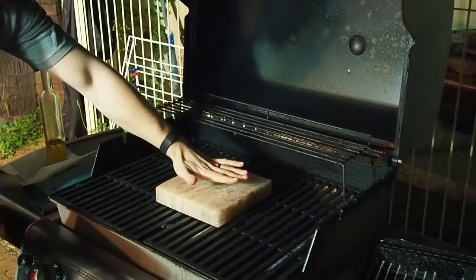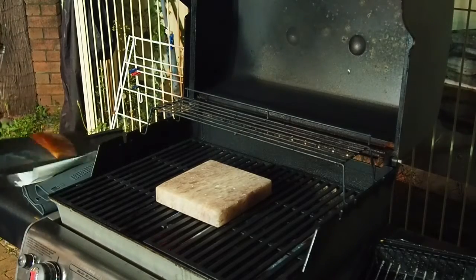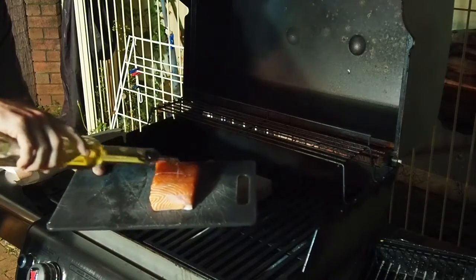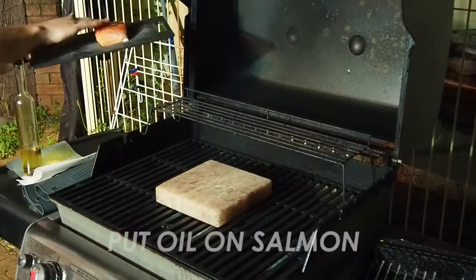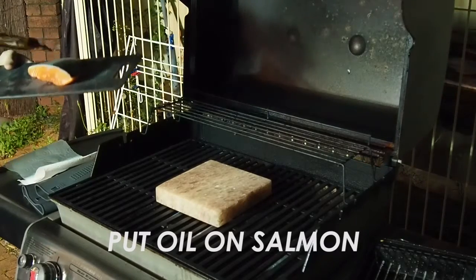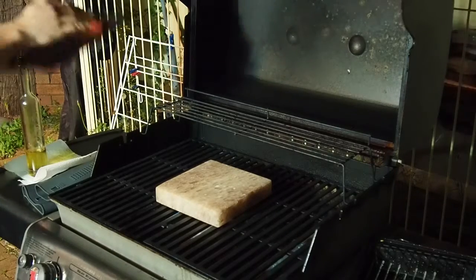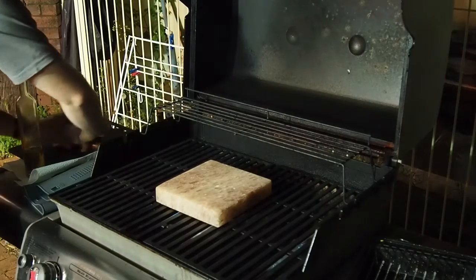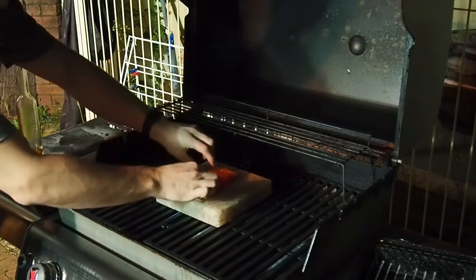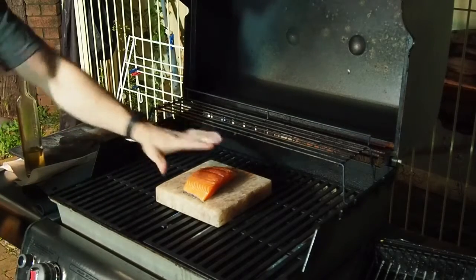That's been heating up a little while now. She's looking good. That's quite hot. Now they're not non-stick, so I'm just going to cook up a nice piece of salmon today. Just going to put a little bit of oil on both sides of that, and we're going to pop it on the salt block to give it a nice sear and nice seasoning. I must admit, pretty excited for this one. Hearing that sear, that's what I wanted. It's the right temperature. This is going to be good.